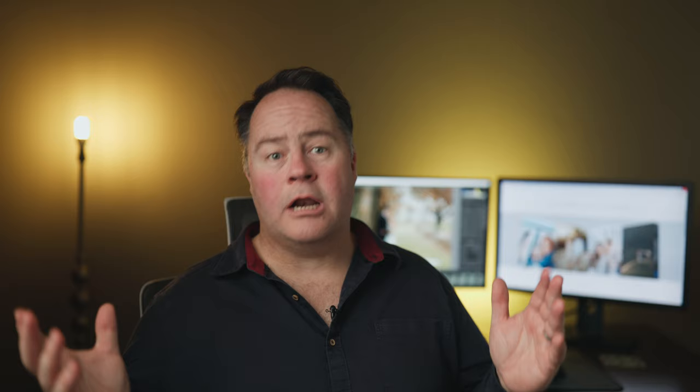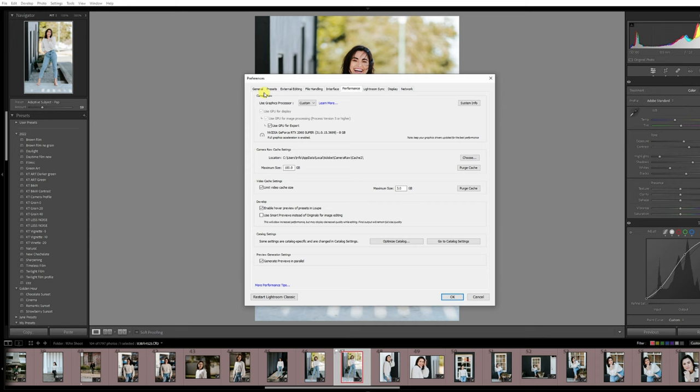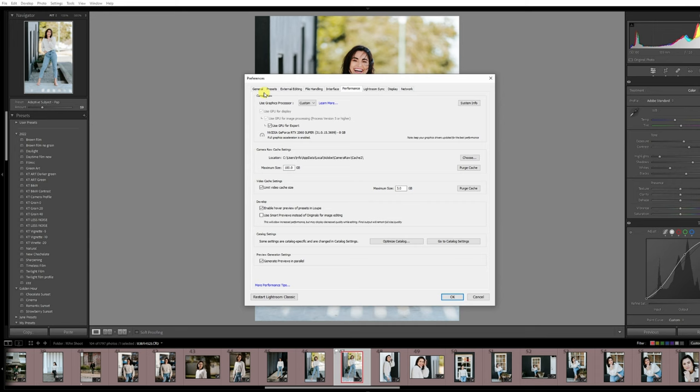This makes it easy to find later and also simplifies backing up the whole job. In 2023, Lightroom underwent significant changes by adding AI features. However, tip number four highlights the downside — creating many AI masks or using other AI tools can lead to a significant drop in performance. Be cautious when using features like adaptive portrait masks on a large number of photos. To help, you can optimize your catalog's performance by going to Edit in the top left menu, scrolling down to Performance, and clicking on Optimize Catalog. I recommend doing this on a regular basis.